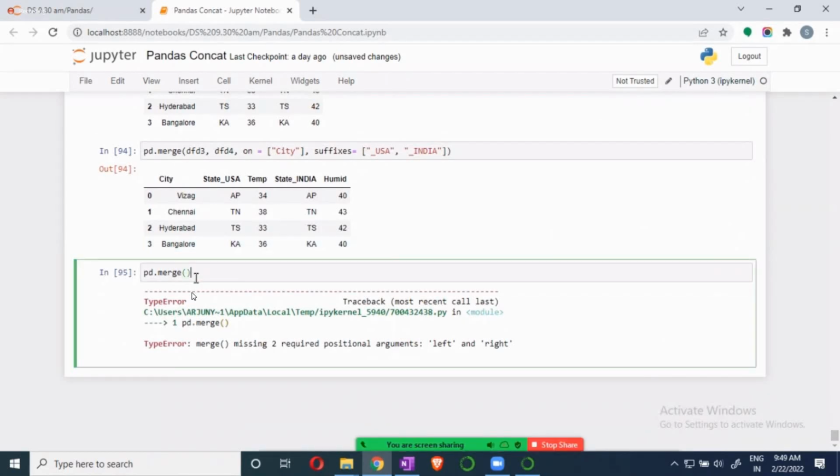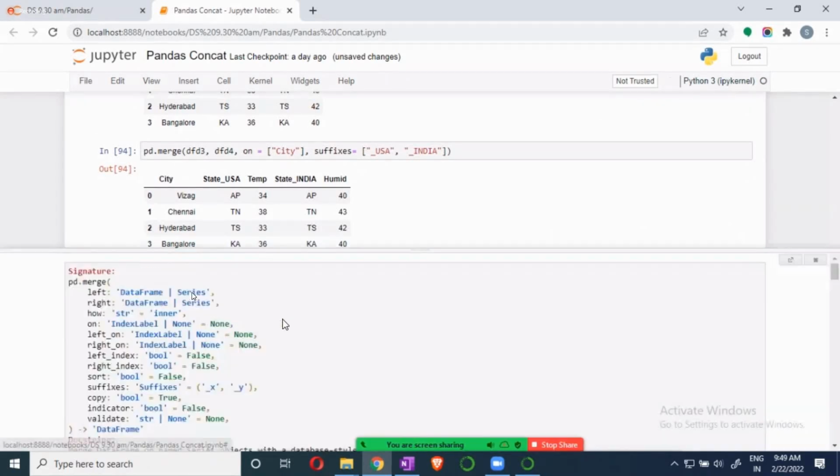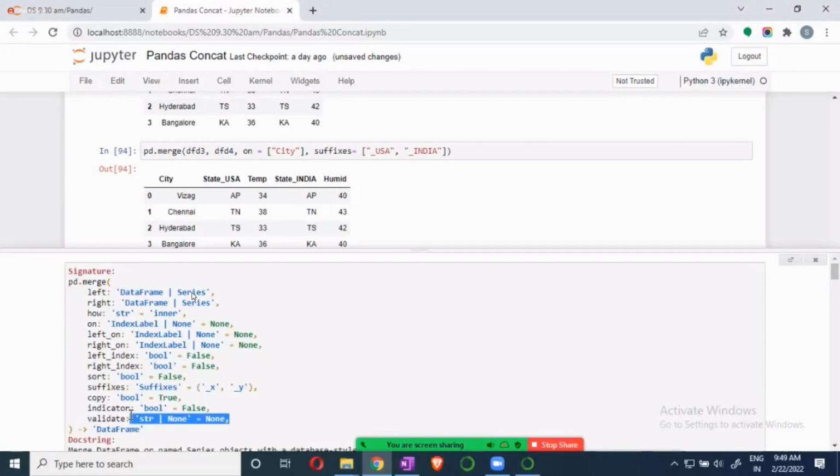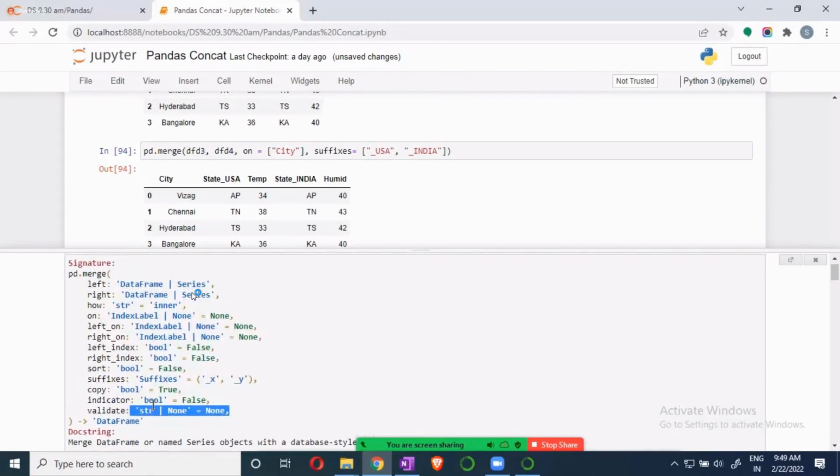So now let me see this. What is left out over here? The left index and right index and indicator. These are the ones which are important. We have done with the suffix. Just now I have seen it. So these are pretty important. Now this one you can ignore it. Left on label and right on label, and copy is to copy, sort is to sort. Now validate is to, if there are duplicate things, that is used to validate. This we will see in the future in a very effective way. So this is very important, guys, the indicator and left and right index.